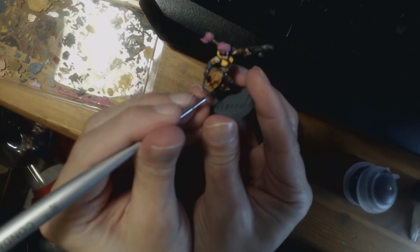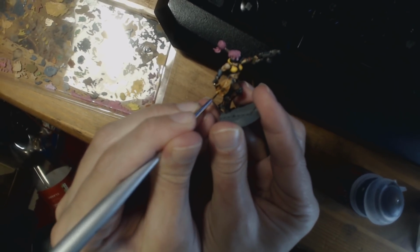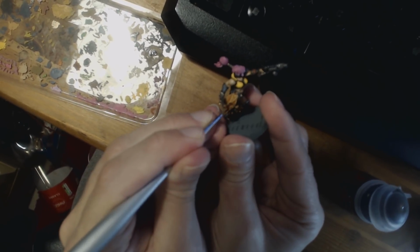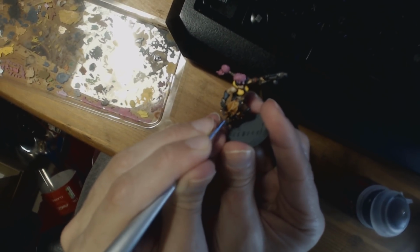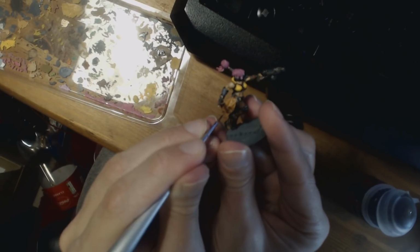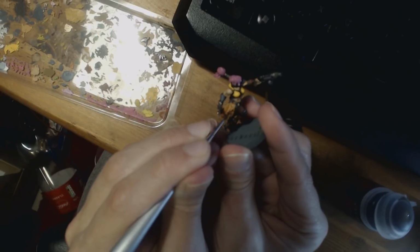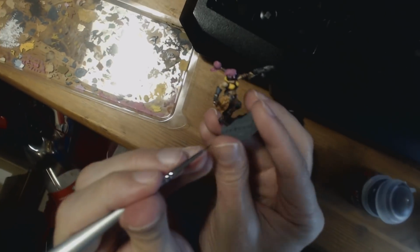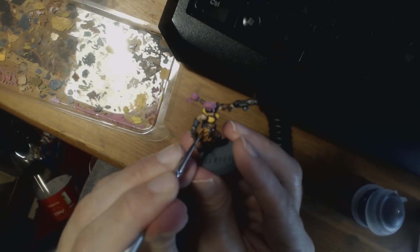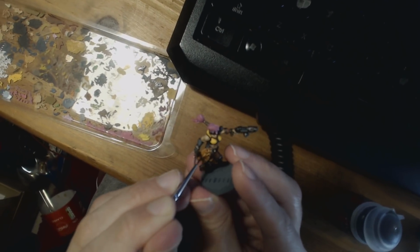Now, next tip is just to make sure you're using the tip of the brush only. If you're applying a little bit of pressure with a brush onto the model and no paint is coming off, then you need to reset. You might even need to clean the brush. Sometimes when doing it with very, very small amounts of paint, it can dry a little bit prematurely. Don't worry about that. Just keep washing, brushing, putting a new bit of paint on, putting it on the palette, rolling it again. Take your time. The last thing you want to do is get too much paint on the brush and dollop it on. And hey, if you run out of paint on there and you're just dry brushing it, that's not really going to cause any problems, is it?